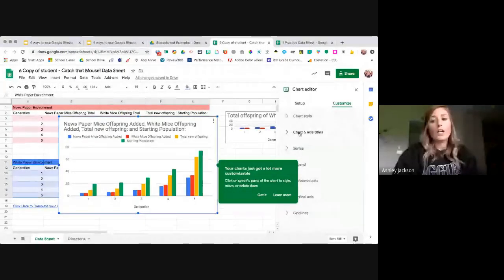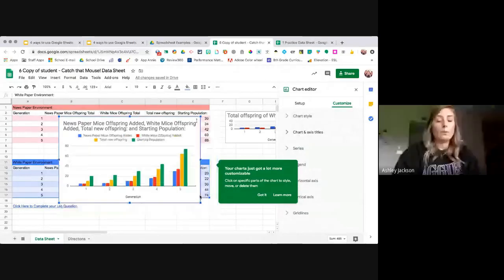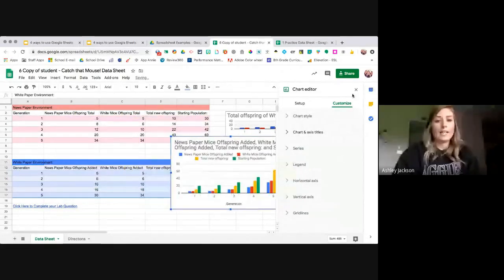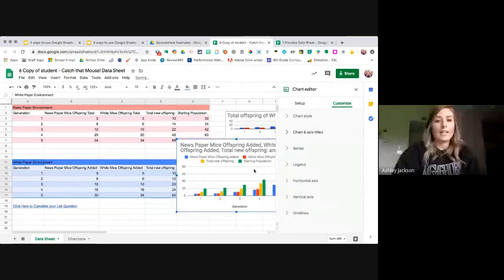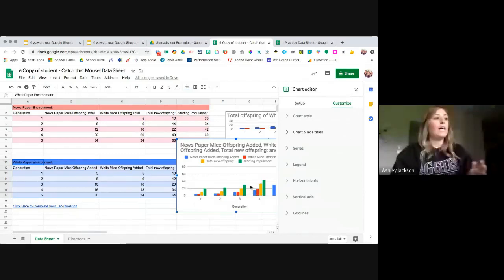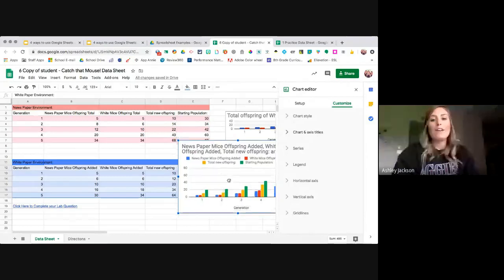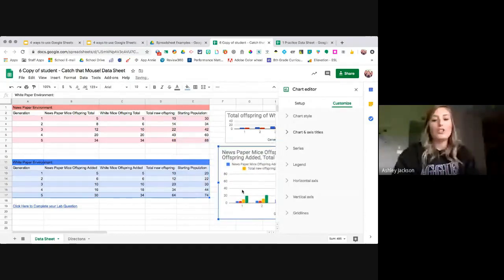And I know some people may look at this and say, this is terrifying to try to teach kids how to do this on here. But like I said, I was doing this with 7th graders, and I know we have a 6th grade teacher also at Hudson who does a ton of graphing stuff on sheets. And students actually like it because it saves them time. So once you teach it the first time, after that, it gets a lot easier.